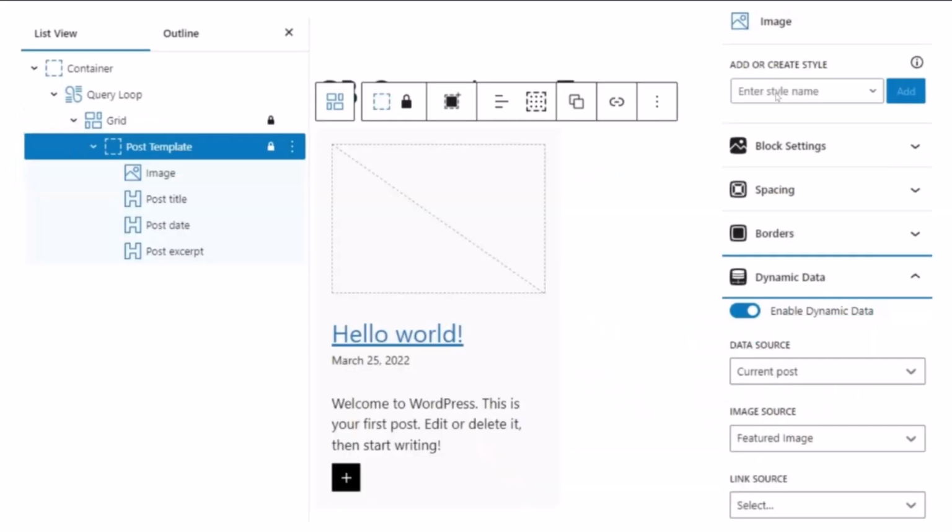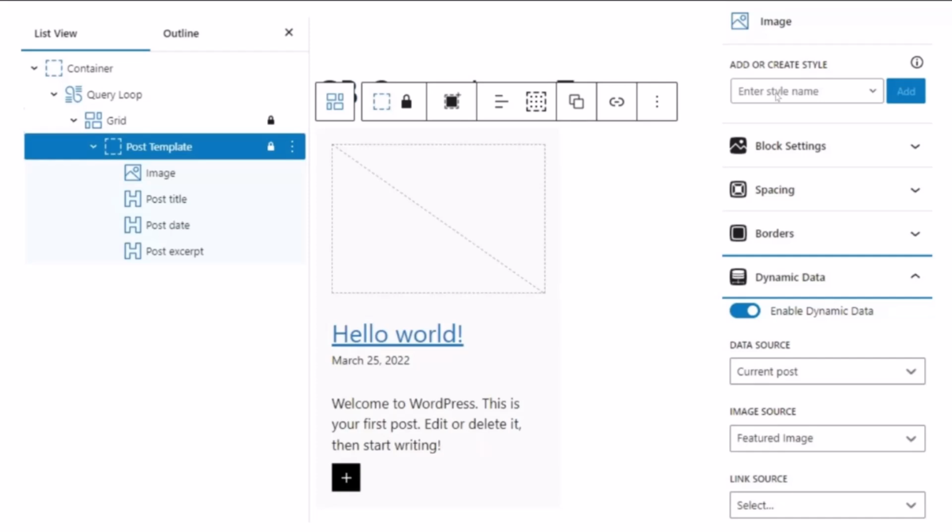So once you choose an option, it will choose a grid for you, and then it creates a container. It locks that because it wants to keep the stuff in place, but then it gives you the ability to edit the content within that. This one's just very simple. It's for the posts. It creates a featured image with dynamic data that's set to the featured image. Then you've got the post title, post date, and post excerpt as well. But then you're free to design that, move it up and down, add extra stuff if you want to do post meta or stuff like that. So really, really super easy.